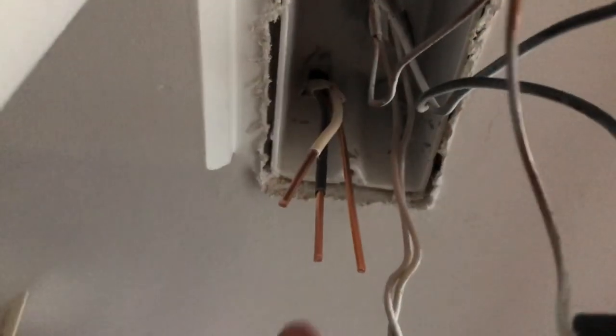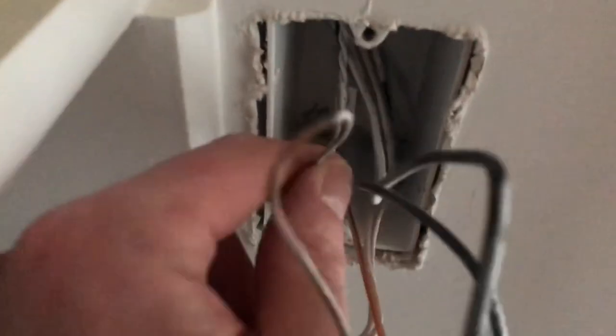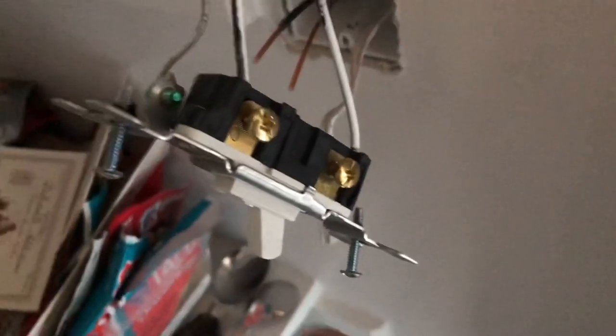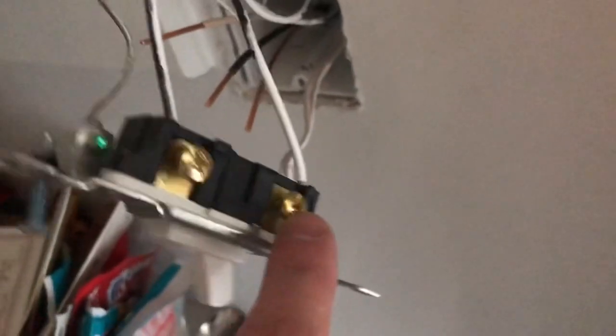Now that the outlet is installed, we move back up to the light switch and our wire coming out of the box. We're going to cut the wire and split the wires just like before. All the whites are wire-nutted together — I added some electrical tape because there was a little exposed wire on the one coming from the new junction box. For the ground, they were all twisted together and connected using a copper plate that was squished together. I pried it open to pull it out and I'm going to reuse it, twisting the new ground in with the others and then clamping the copper piece back on.